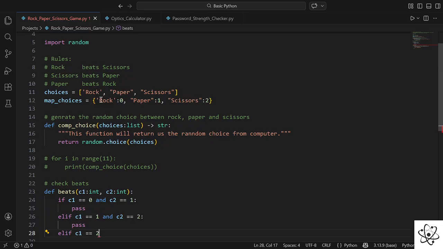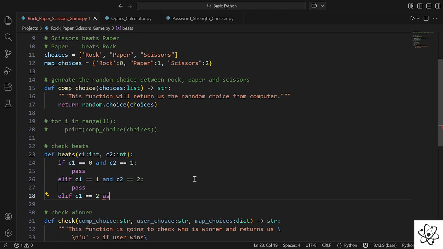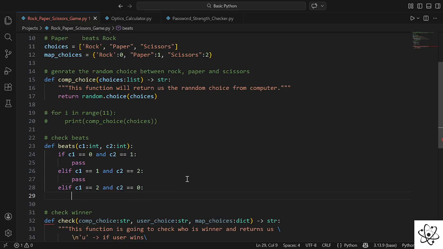So first we are checking rock versus paper, then we are checking paper versus scissors, then we are checking scissors versus rock. So basically, we have actually created all the cases which might be possible there.